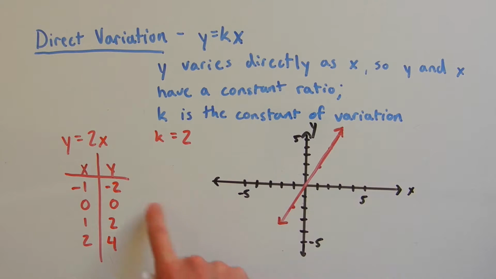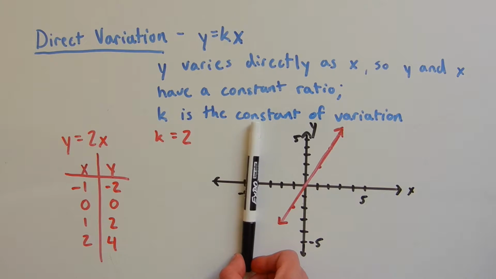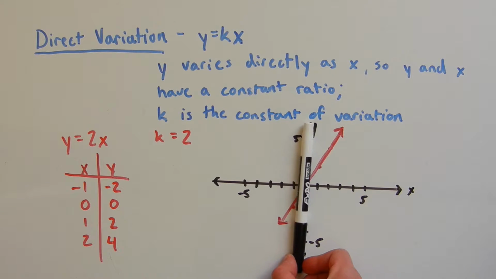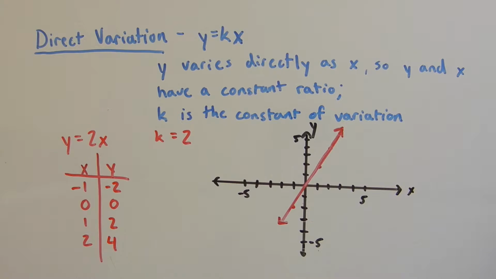So you can see I plotted the points from our t-table, connected the line, and this goes on forever in each direction, so I added arrows to the end. Looking at this, you can see that if we use the vertical line test that we learned in the last video, this equation is indeed a function. So y equals 2x can be written as a function, f of x equals 2x.